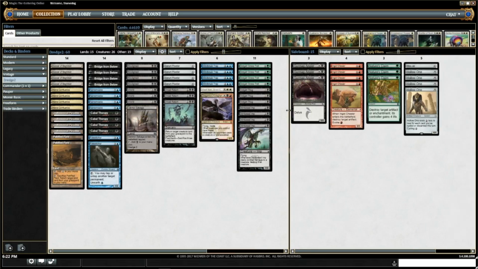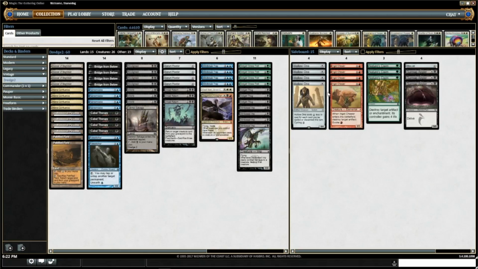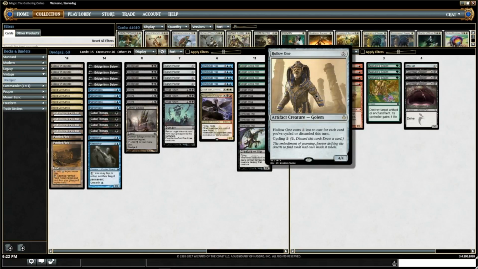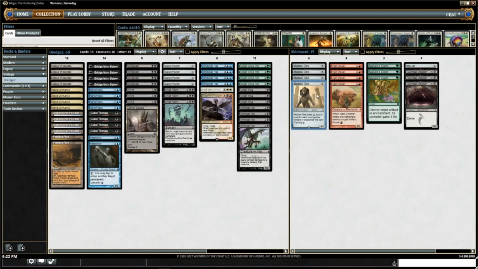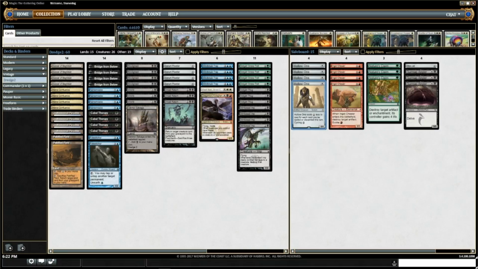Go over the sideboard. So this is kind of the new technology, to have a Hollow One in your sideboard, because in conjunction with Bazaar, it's just a 0 mana 4/4, which does a few things. One, if your opponent has a Cage or Rest in Peace or Leyline or whatever, you can still just Hollow One them.